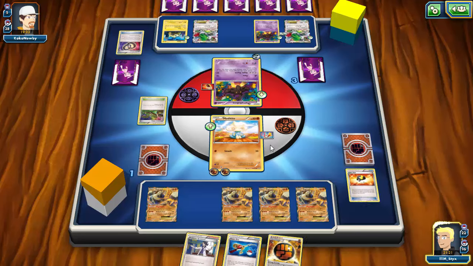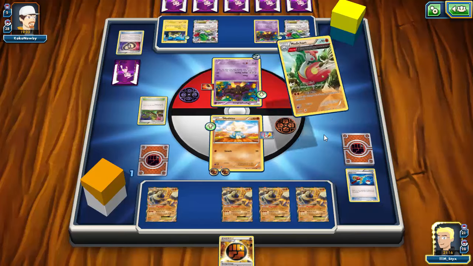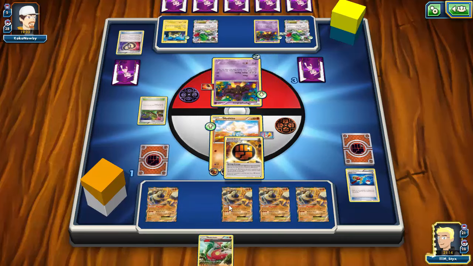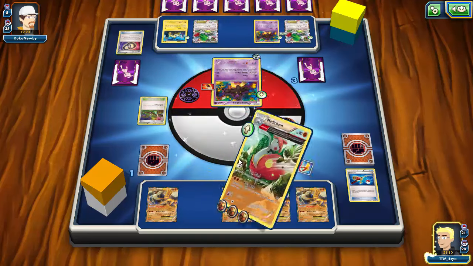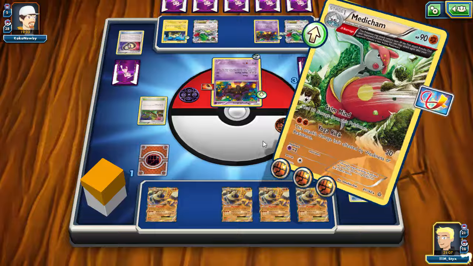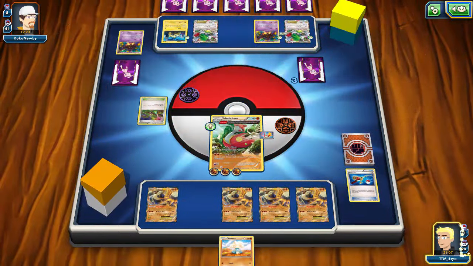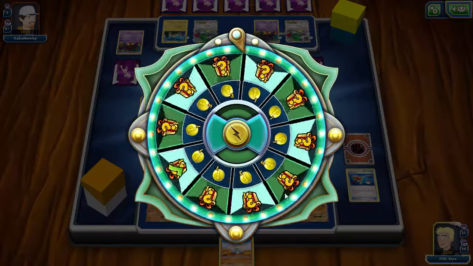I could knock it out if I just attach the other Strong Energy, but why even bother with potentially bad math from Styx, which I am more than capable of doing. We all know this. I'm just going to go for as much overkill as possible. 3 Strong Energies onto the Medicham, 4 Regirocks, doing a whopping 130 damage, and if I needed to, I could just do it all over again, and we take the win against Night March, which is absolutely phenomenal.